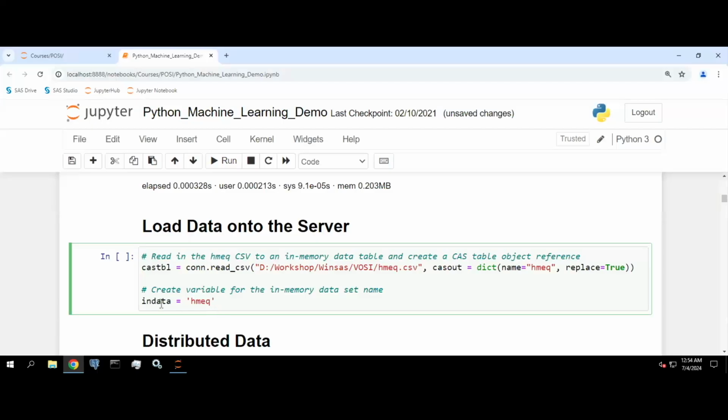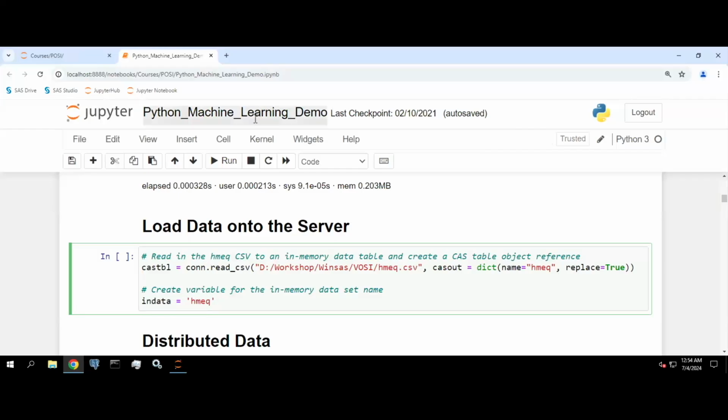And then, we are creating a reference for HMEQ data. The file name is HMEQ. I want to keep that original file name as it is. While I want to use references in my cache sections, I'm passing the table name to an object called in data. So just creating a variable for addressing it in my code.